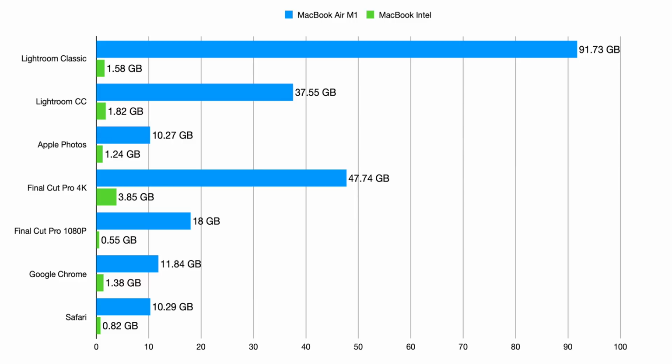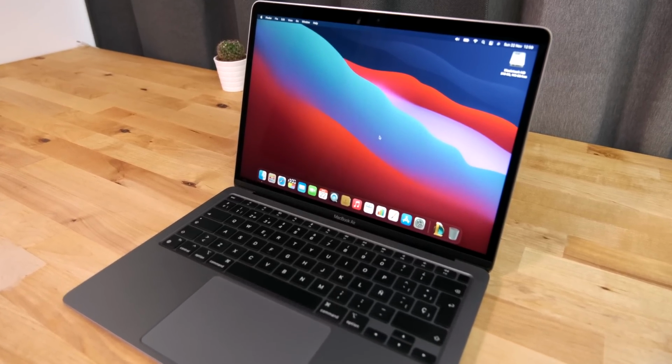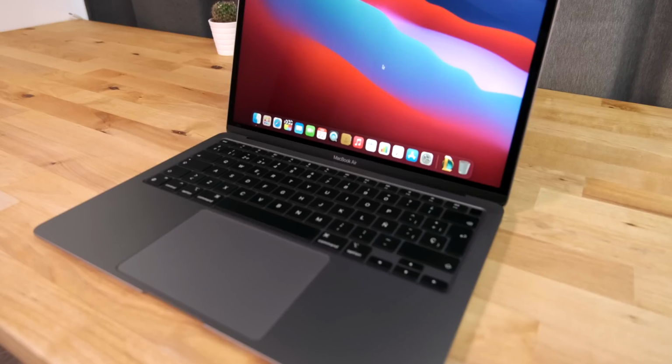This means that if you're currently using an Intel Mac and you're seeing about 50GB a day written to the SSD, by switching to an M1 Mac, you'd be seeing a terabyte of data written each day under the same workload. In this video, I'm going to be going into a more in-depth examination of this issue, explaining more about how SSD wear works, making some informed projections as to how long you might expect your SSD to last, and what you might do to mitigate or even avoid the issue.